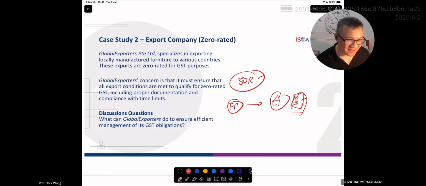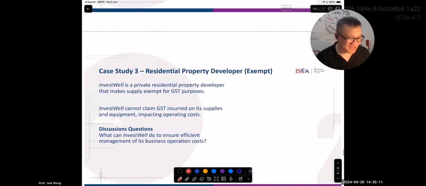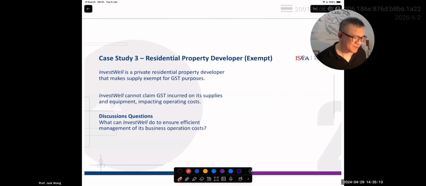So in that case, at least there's some rapport built between you as a finance professional and the one who is managing the operation of the warehouse, so that this will minimize all the hiccups of not keeping all the required documents, leading to eventually IRAS asking you to account for the GST at standard rate. That is what I tell my client to do. Okay? So residential property developer, we talked about this already.